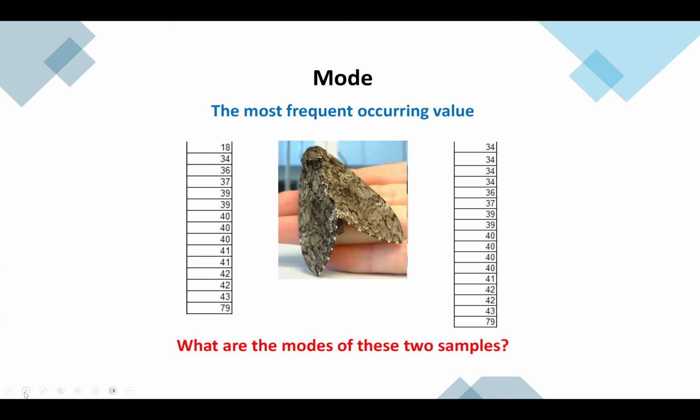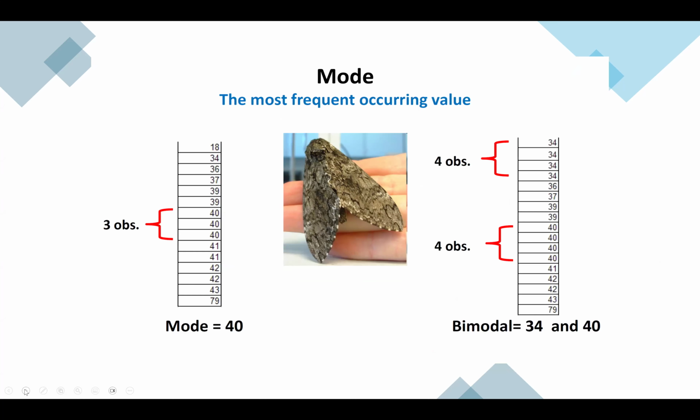All right, so what is the most frequent value here? What are the modes of each of these samples? So you look and see like, okay, there's a bunch of 40s, 2, 2, 2, okay, there's no 2, 3, 4, 5, 1, 2, 34 and 40 over here. Am I right? Yep. The mode is 40 on this side, and then there's a bimodal number, 34 and 40, on that side. All right, so it's just finding the value.